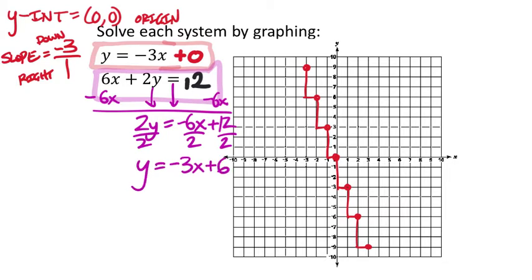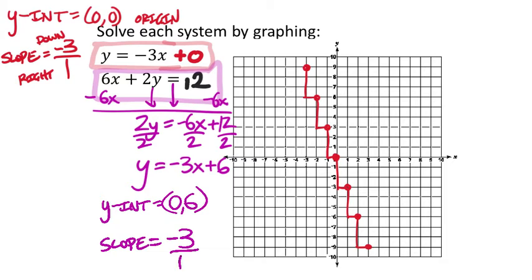And that's all the information we need to graph, because the equation itself gives us the y-intercept, not just at 6, but (0, 6), the ordered pair, and the slope is showing as negative 3. I'll show it as a rise over run, so negative 3 over 1, that's down 3 because it's negative, and then to the right 1. Let's go ahead and put this on the graph, and I think some of you noticed something about that equation, but I'm going to come back to that.